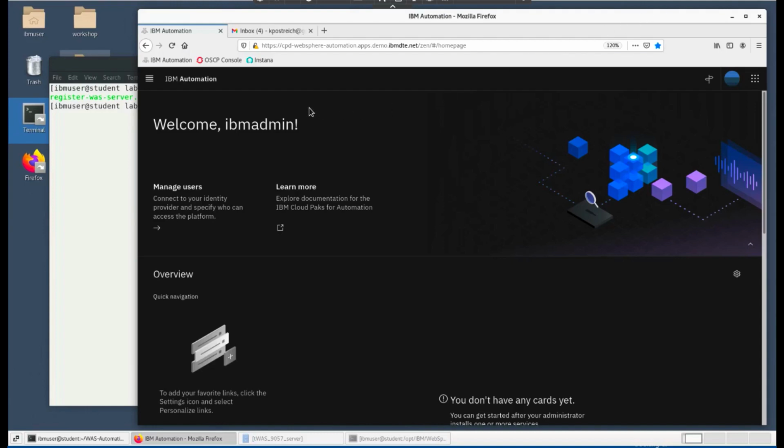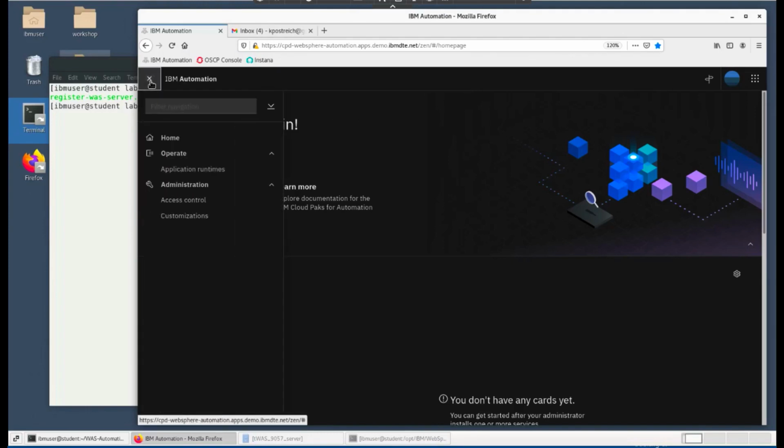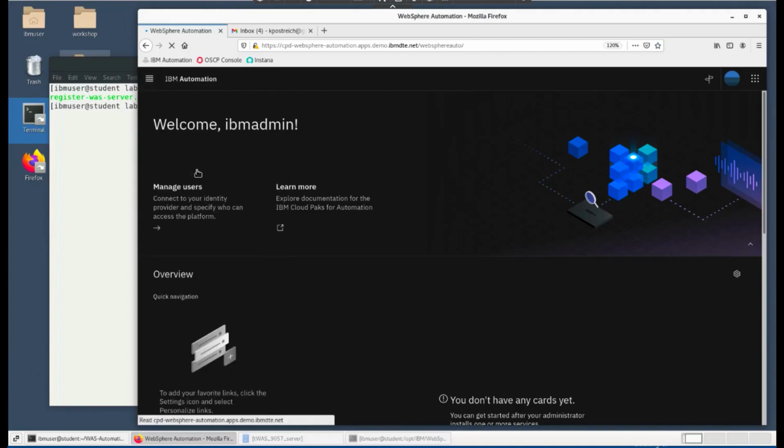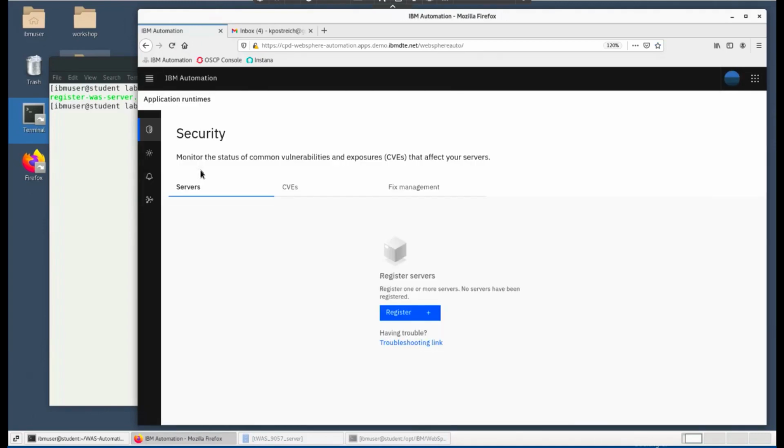And I've already completed that setup, which is documented in the setup section of the demo script. So to start the demonstration, let's go to the IBM Automation dashboard and just take a view of the WebSphere inventory that we have right now under the application runtimes. So as you can see at the beginning of this demonstration, I don't have any WebSphere or Liberty servers registered with IBM WebSphere Automation. So before I register a server, what I want to do is set up a notification.